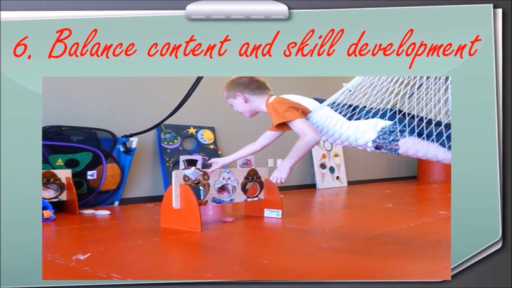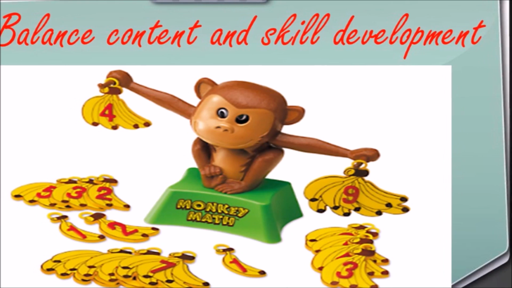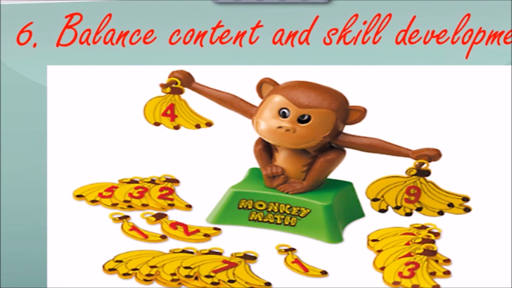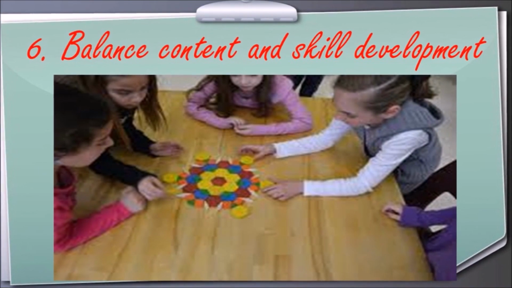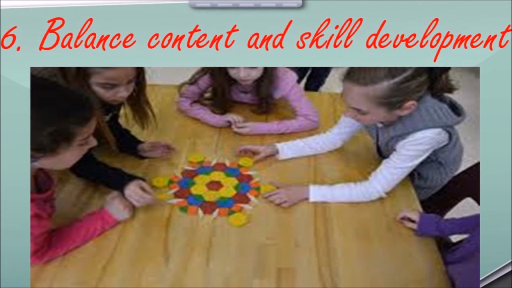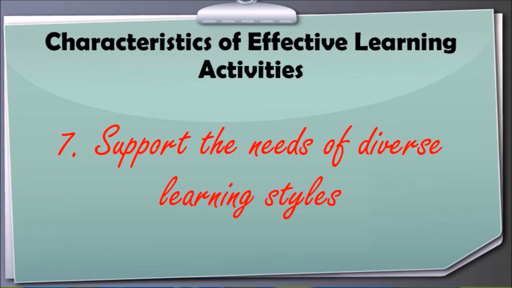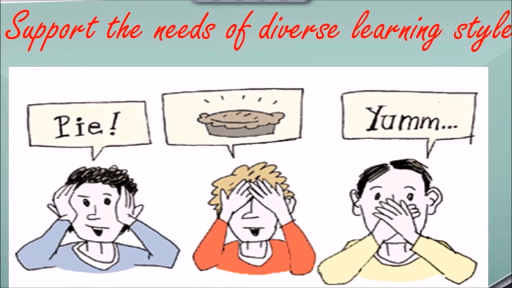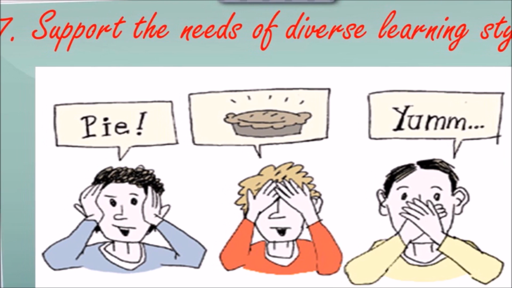When a learner is exposed to something for the first time, content will typically receive most of the attention. Later, the learner will want to focus on developing skills by applying this new content. Number 7. Support the needs of diverse learning styles. Learners have a variety of preferences for how they learn new material.